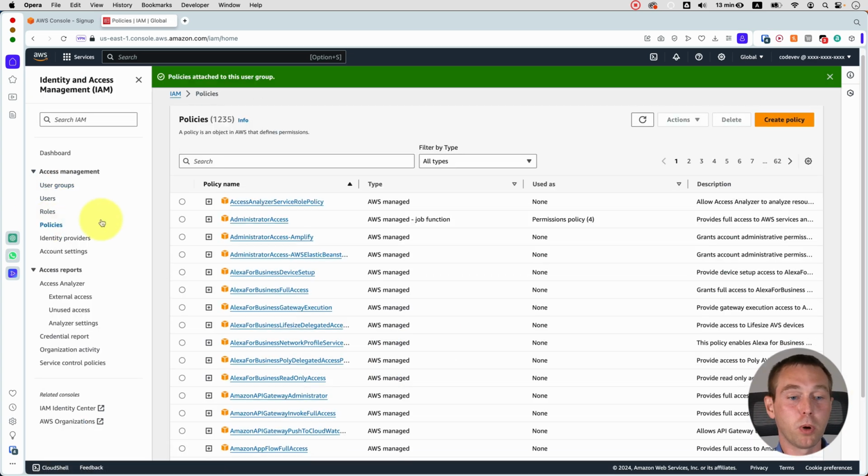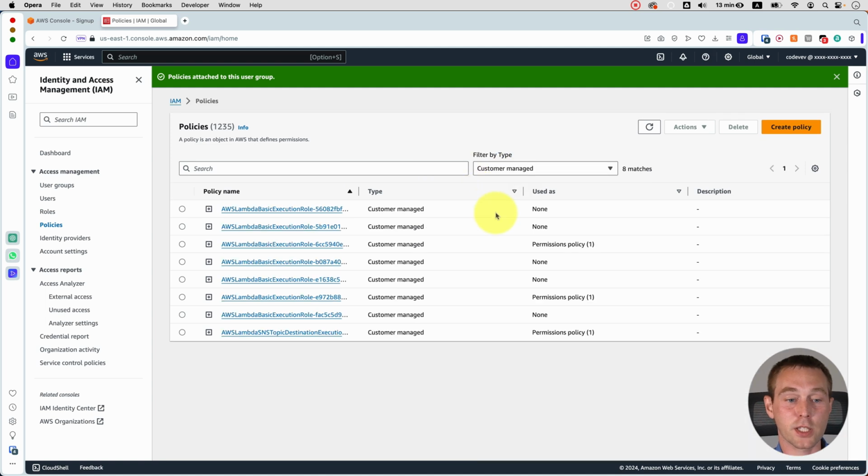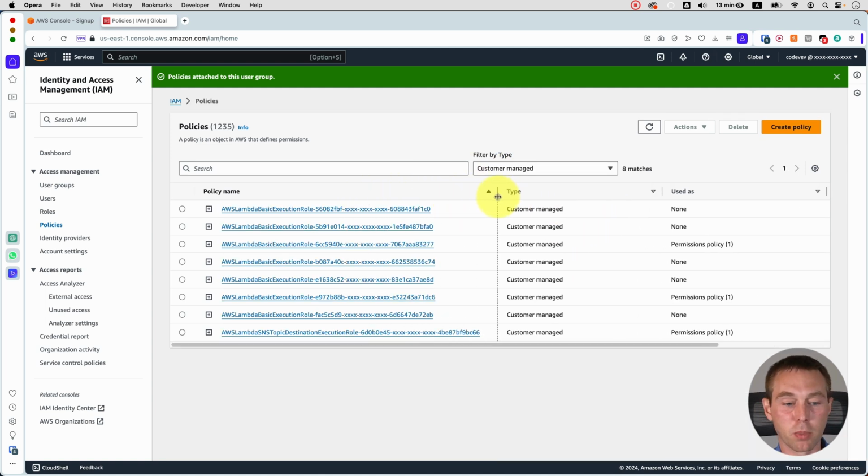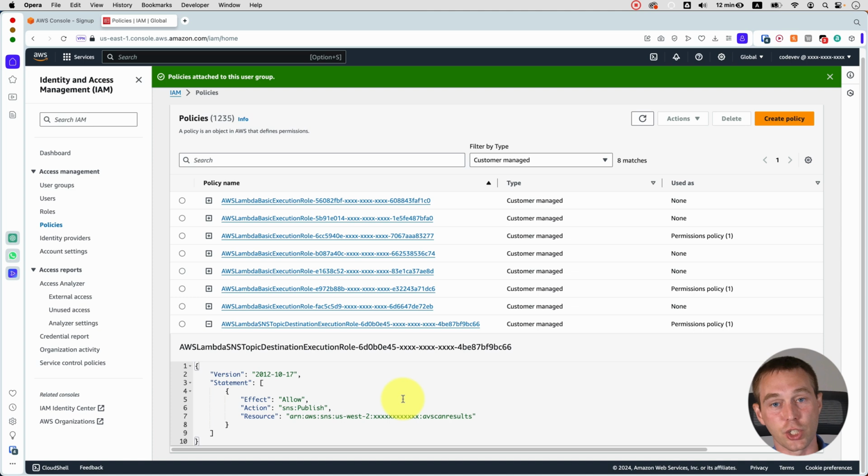Now, if you go back to policies, you will also see that we have customer managed policies. Now, these ones, I'm pretty sure were created by CDK code that I was using for deployment, but the idea is the same. These are the policies that you define. By customer, AWS means you, the owner of the account. You are their customer. So you can create a custom policy with a bunch of different permissions and attach it to a user or a group directly.